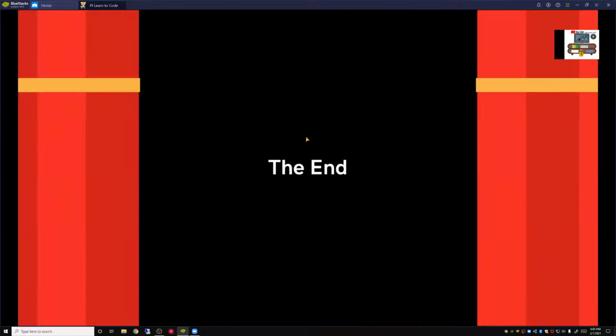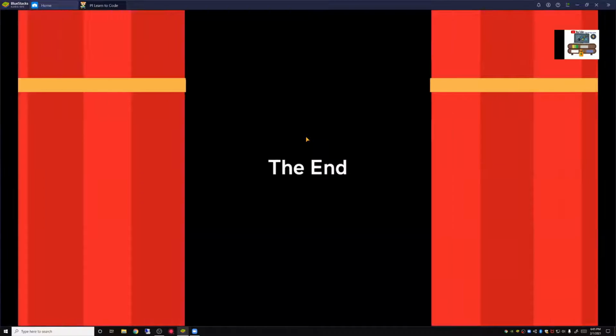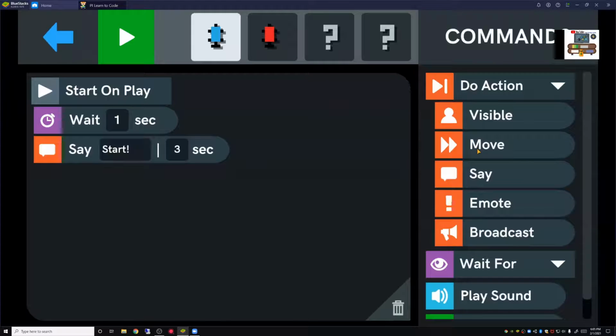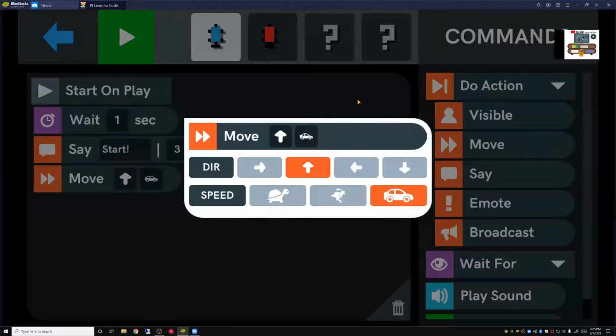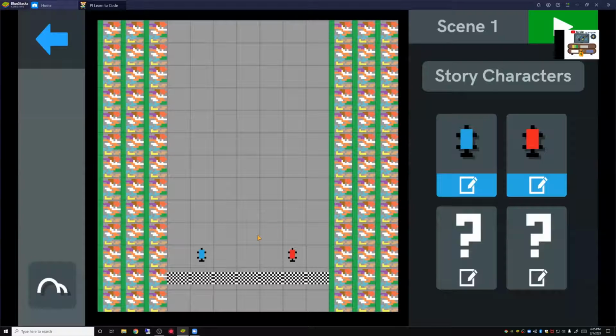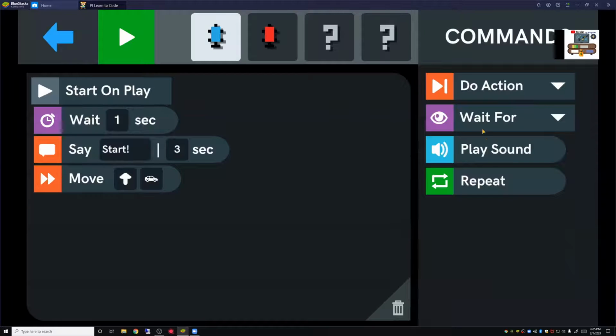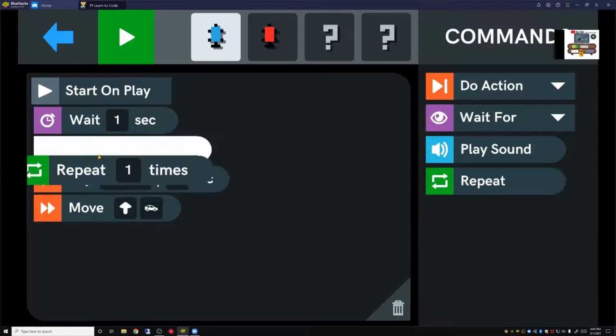So now what we're going to do is make them go forward and keep on going. So I'm going to do action and click move, make it go up, and let's see how many times. 1, 2, 3, 4, 5, 6, 7, 8, 9, 10. Okay, so exactly 10 times I'll need to repeat this.